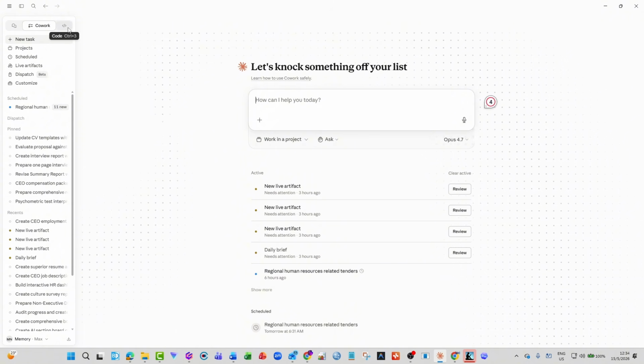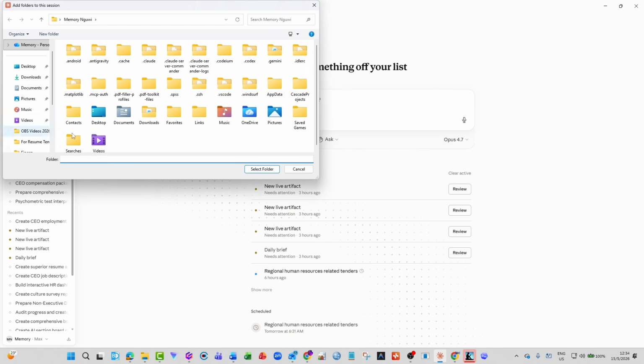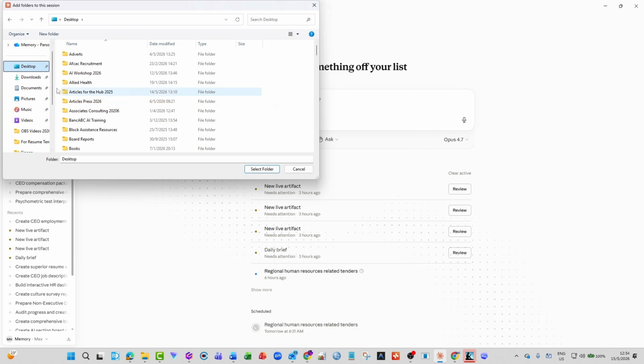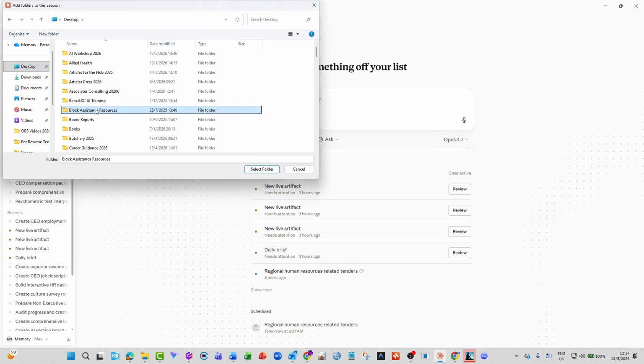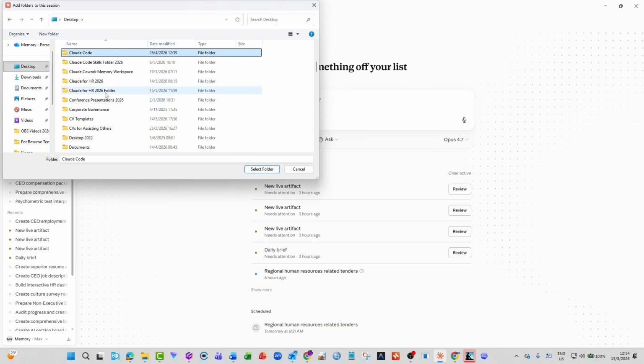So let's now go to, I'll come back, maybe before I leave the year, an important part under Task there. If you come here, you will see that you can actually choose specific folders where you can put your work or where you want Cloud to work. So at every time you want to work on something, let's say you're working on recruitment, you can create a recruitment folder and direct Claude to actually specifically go on that particular folder. Like in this case, I had already created something called this one.